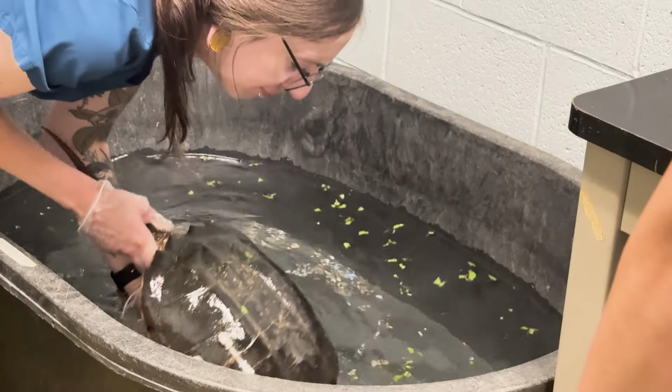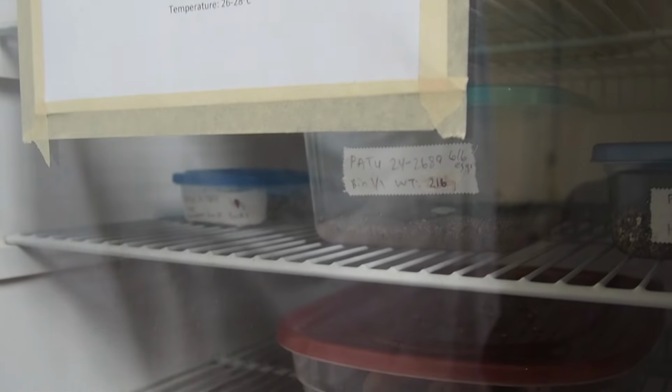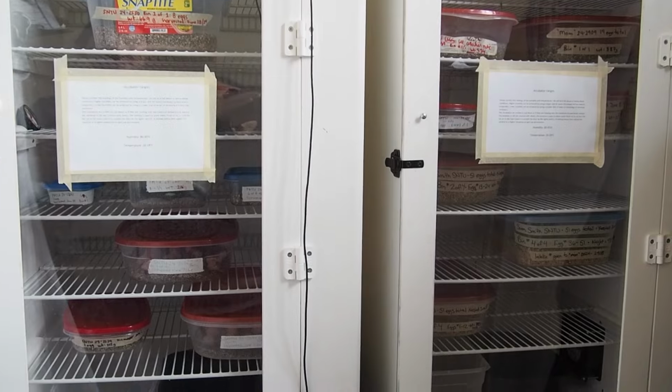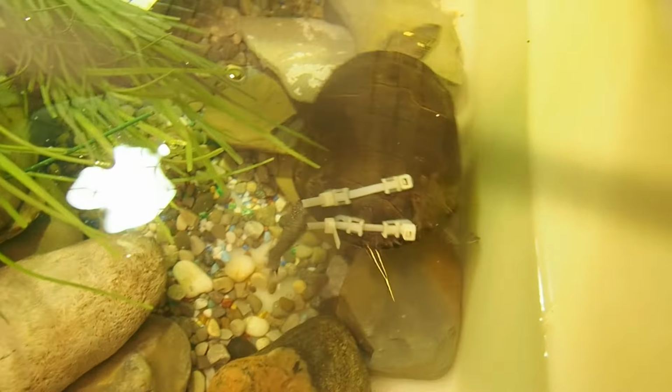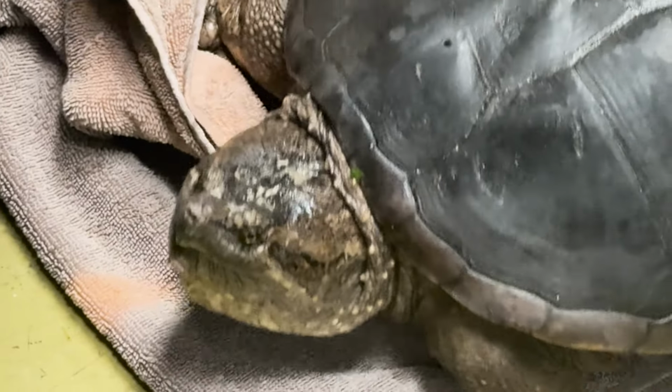The snapping turtle wasn't far behind with her eggs, laying them shortly after. The resilient adult turtles are now continuing their recovery journeys, while their eggs are safe and developing. Once each mother's fracture heals, the zip ties will be removed so they can return to the wild, mended and strong.